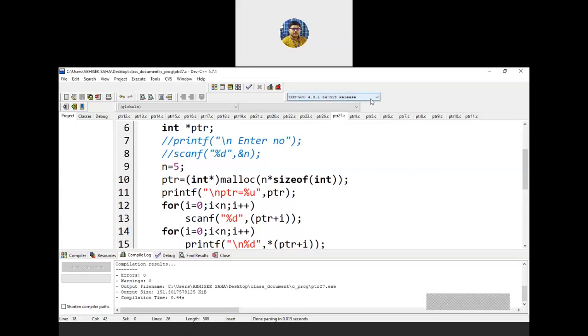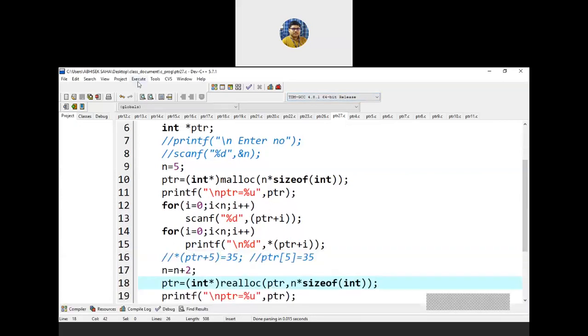As we have discussed in the previous execution, we already saw that the address of the memory allocated by the calloc function gets changed when we allocate the memory again with the realloc function, but sometimes it may remain the same.